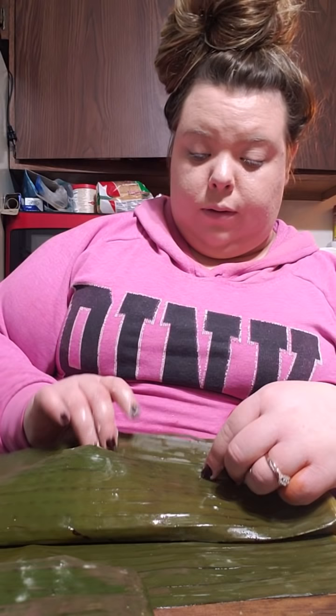In this sauce, I would say it's kind of a spicy chipotle sauce. That's what I can relate it to. I guess that's how I would explain it to you guys, for those of you that never have had a tamale.